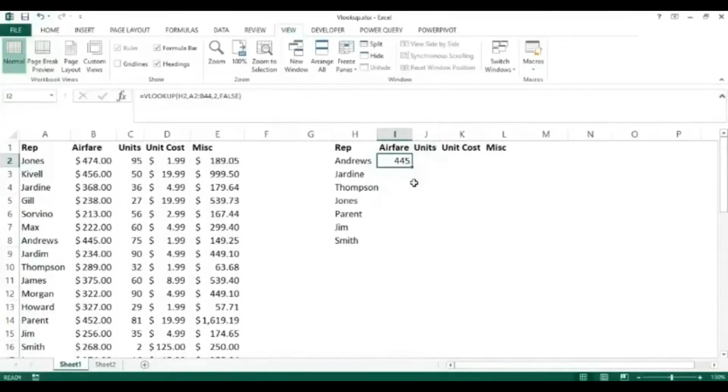But at the moment I cannot do it because if I do pull it down, as you can see, the formula changes. The formula changes because we are pulling it down vertically and the rows are changing. So the rows inside the formula change as well. As you can see, the VLOOKUP value changes from H2 to H3, which is a good thing because our VLOOKUP value does indeed change. However, you can also see that the table reference changes as well, which is not a good thing because we do not want to change our table reference. We want to keep it the same.